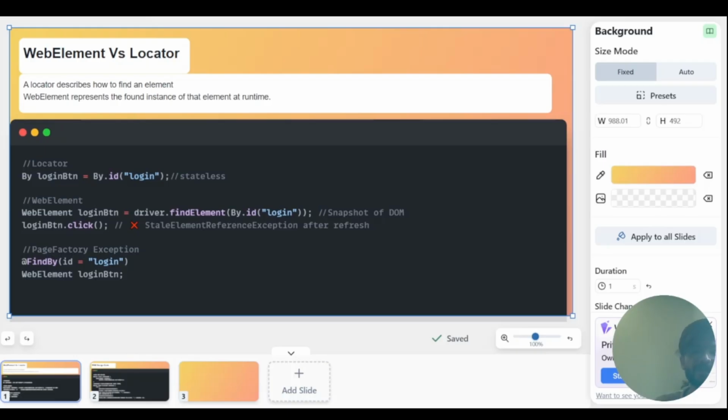Another thing we have seen in most automation frameworks is page factory implementation for the DOM elements. So we use annotations, and in the annotations @FindBy, we provide the ID or XPath or anything to find the DOM elements, and then it is stored in a web element.